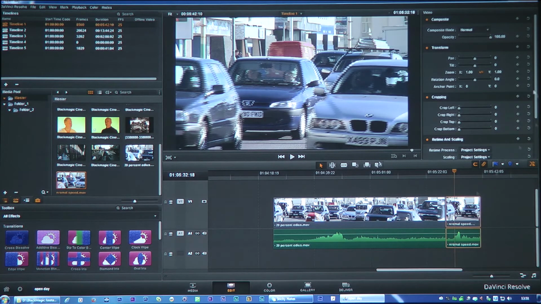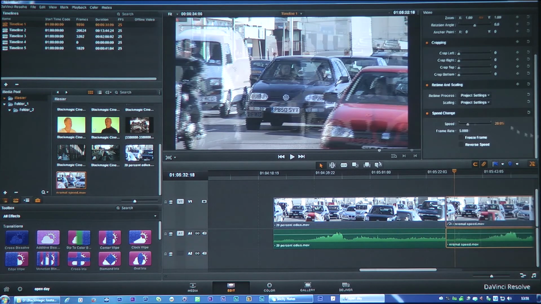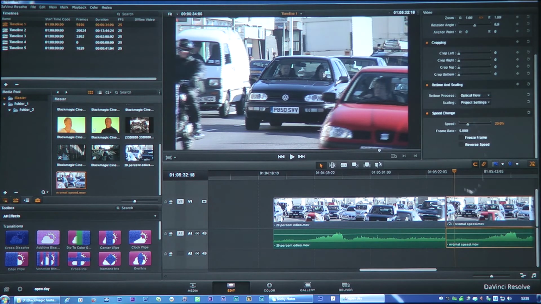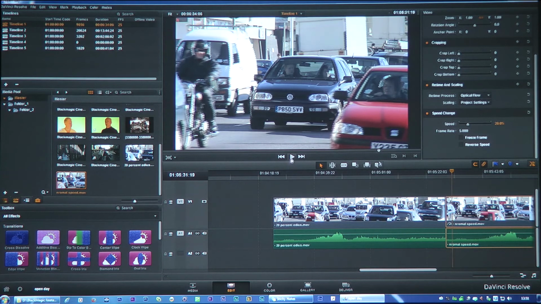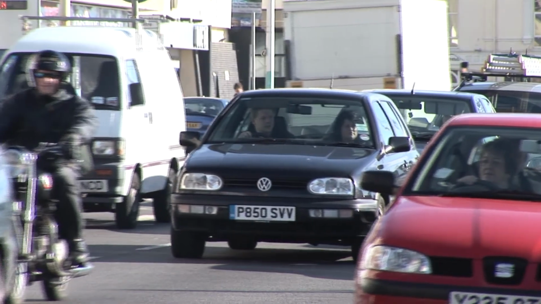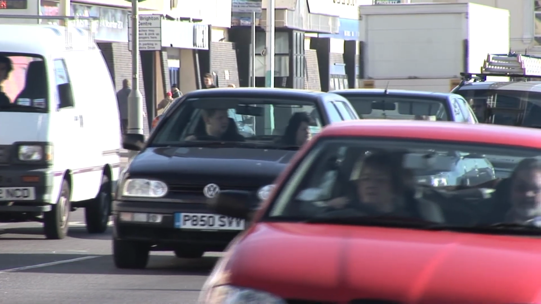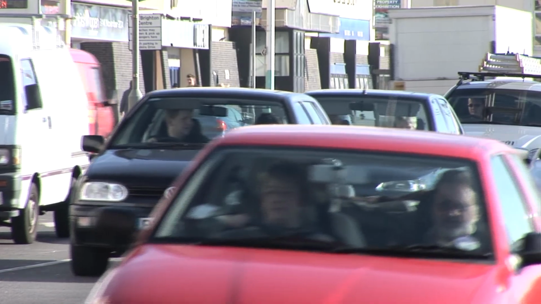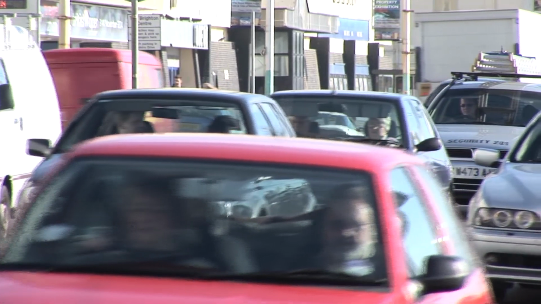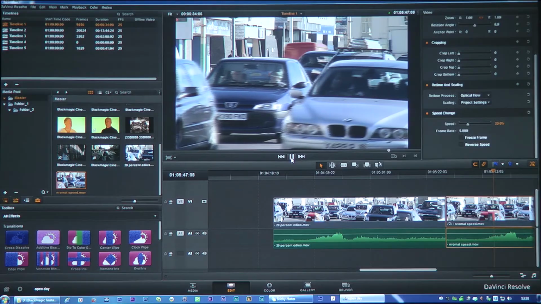Well, if I come to this clip here, and let's whack that down to 20%. And I'm going to put that on good old optical flow. And that's the slow motion. It's a thing called optical flow, which is where it's supposed to be, you know, there's a frame blending thing which is like Edius. Now it's not perfect, and to be honest, if you went into After Effects, it would do a better job. Number plates are a lot better.